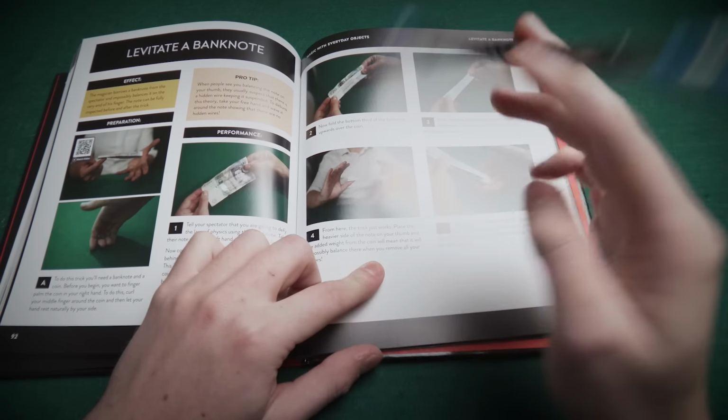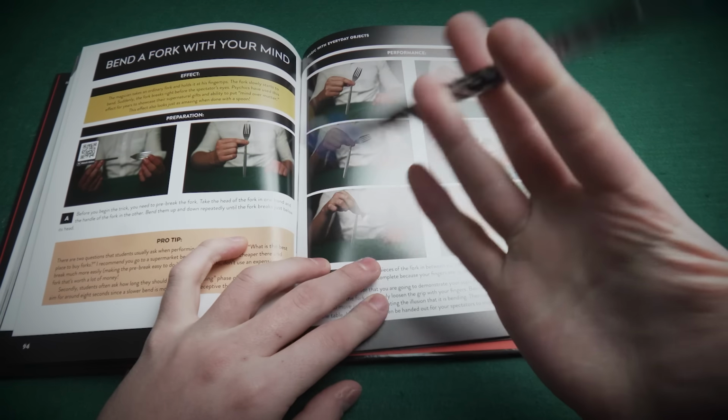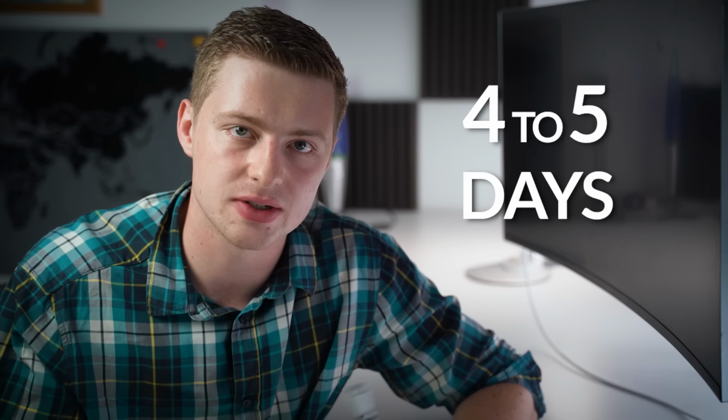The reason for this is you learn pen spinning through muscle memory, and muscle memory takes time to develop. So it's far more effective to spend 20 to 30 minutes practicing per day, 4 or 5 days a week, than it is to spend 4 hours practicing pen spinning in one day. That's actually how I learned pen spinning. I would just spend 20 to 30 minutes a day, 4 or 5 days a week, practicing one of these moves. And by the end of the week, I would get the move down, and you will do the same, guaranteed, if you just spend 20 to 30 minutes a day, 4 or 5 days a week, practicing the thumb around or the thumb around reverse.